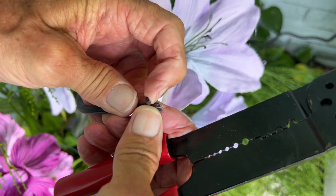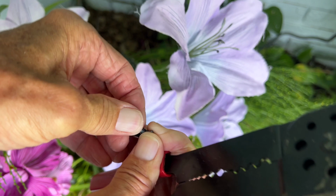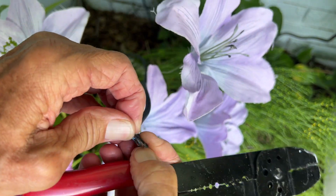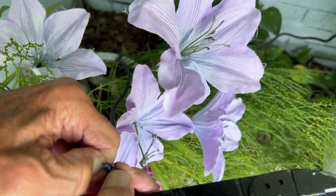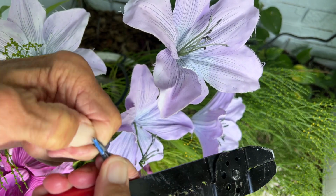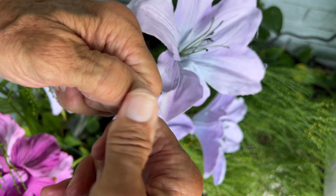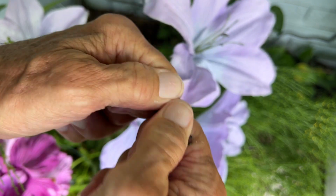And then maybe I can pull them apart. See, the thing is that, oh yeah, see? So I'm in between it, but I've got to pull it down the middle, like that. If I can do that, then I can just connect these. And I can use smaller wire nuts too. So this may work. See what I'm doing?